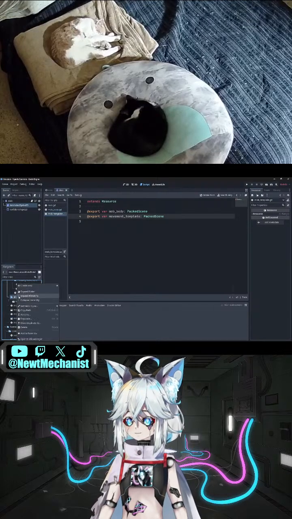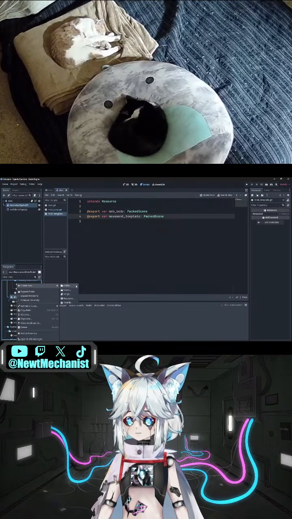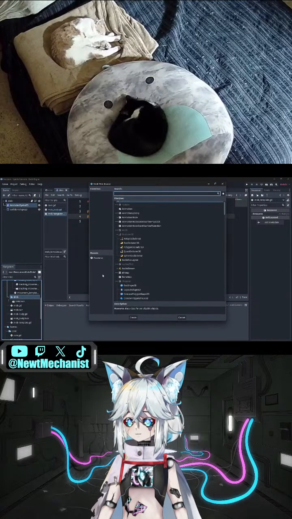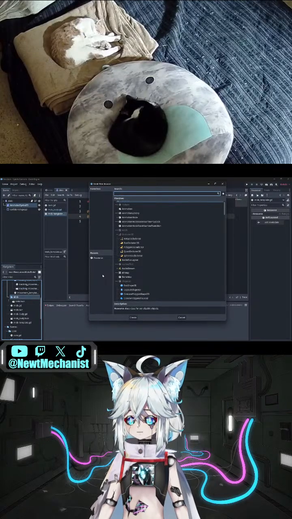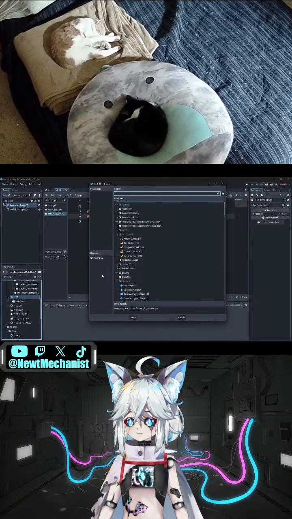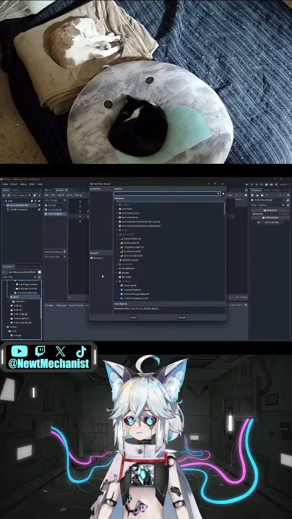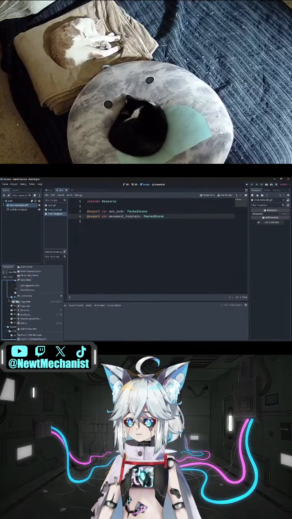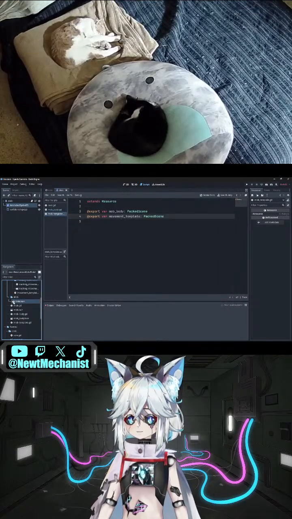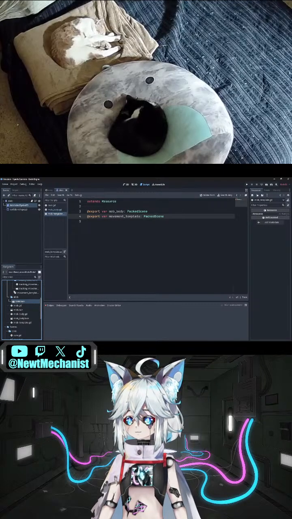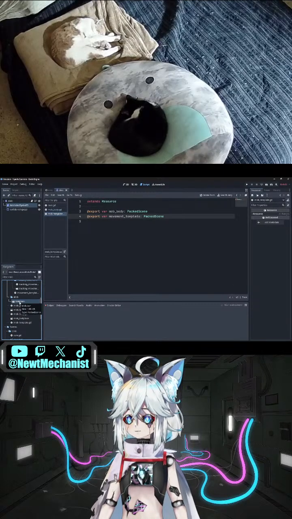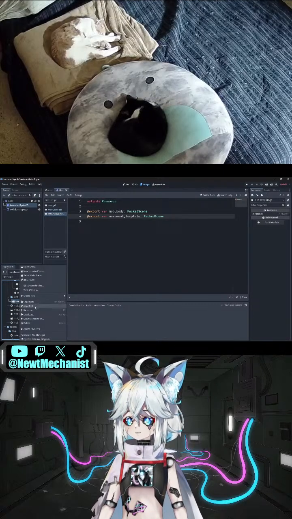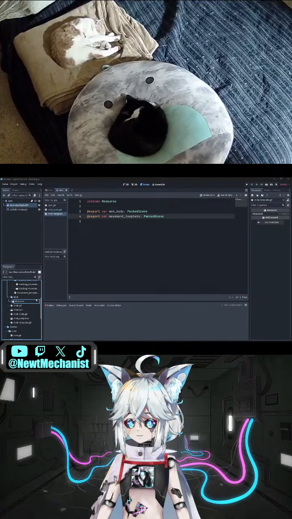So then in blob, we're going to create a new resource. This is the blob body.